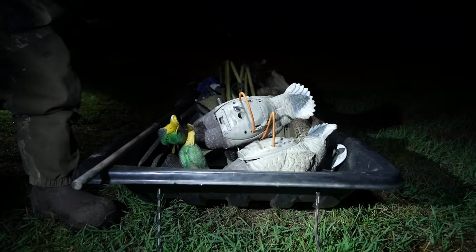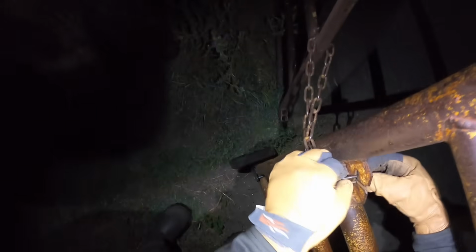Enough talking, let's go hunt. All right, well, since it is dark outside, I'm gonna periodically check the Onyx Hunt app to make sure we're on the right trail. But I think we have about a 400 yard walk or so. So we're definitely gonna get a workout in this morning.